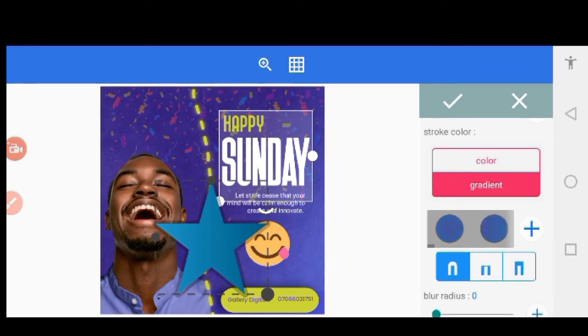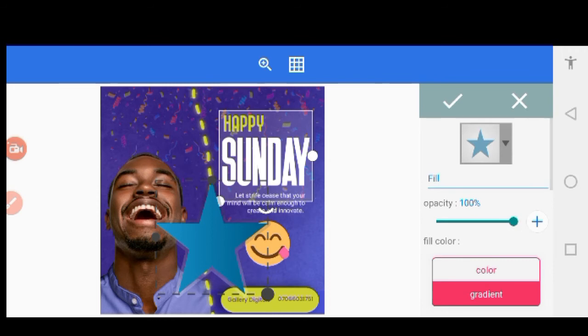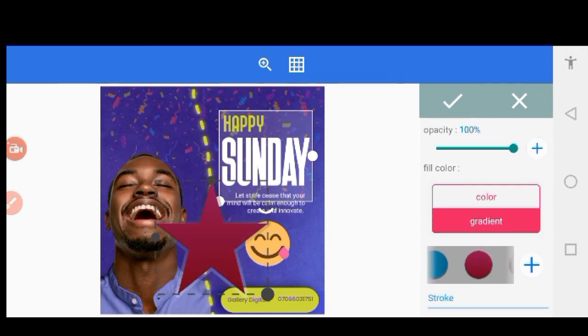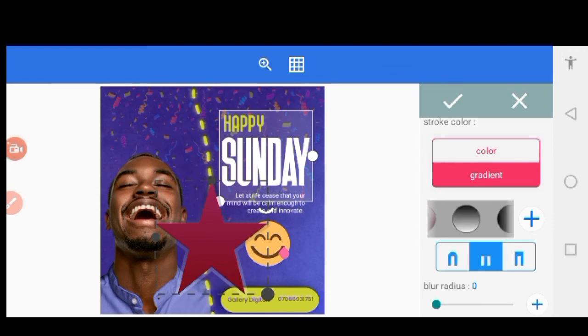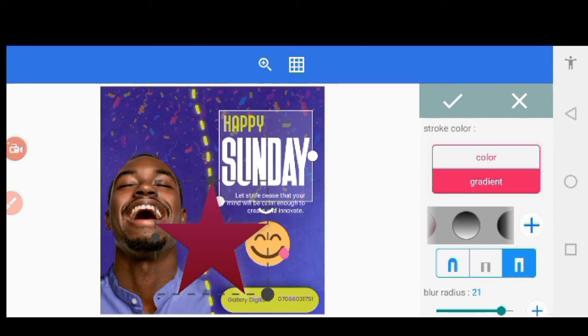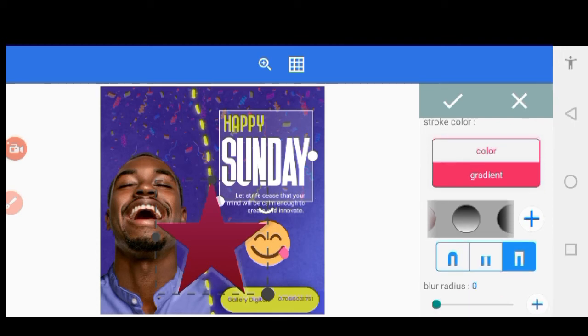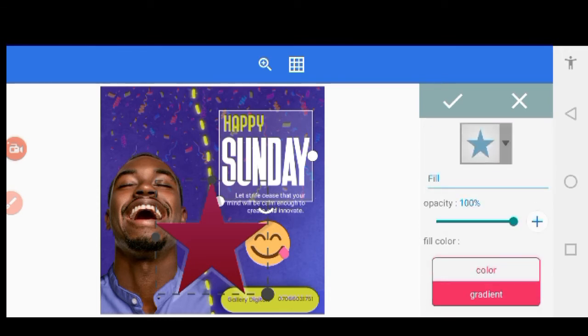Then the stroke color. The first color is the fill color, right? Okay. Then you can determine how the angle will look like. Blur radius. Alright. So it's as simple as that.